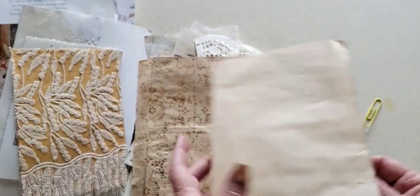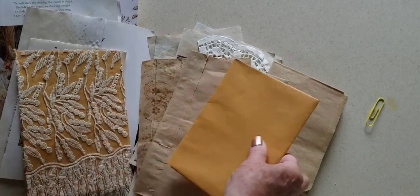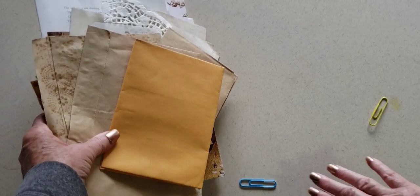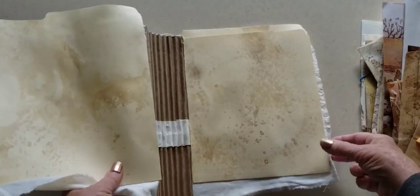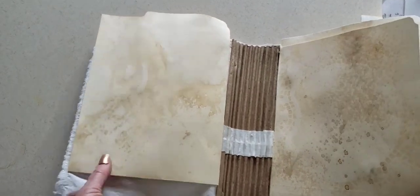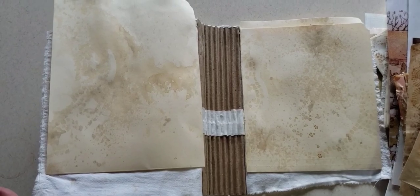Another bag. So that's what I have to work with. And now I'll just group some pages, and then I'll need to find what I want to line this with. So yeah, let me pause it and see what signatures I'll get together next.